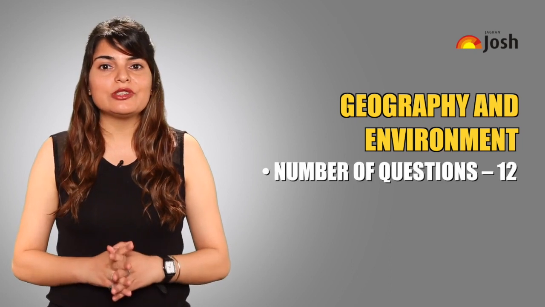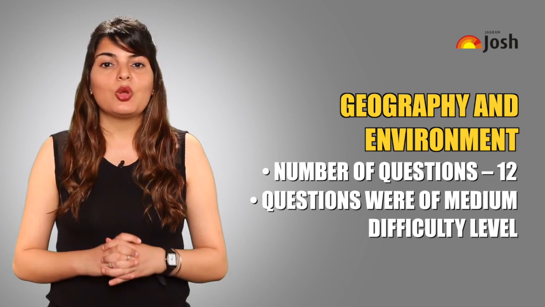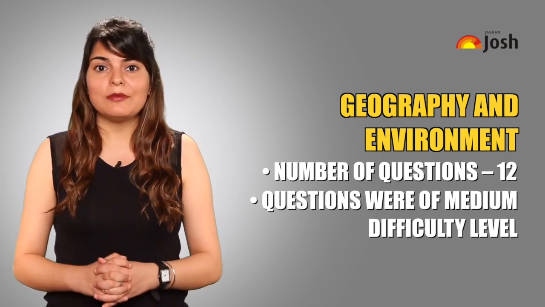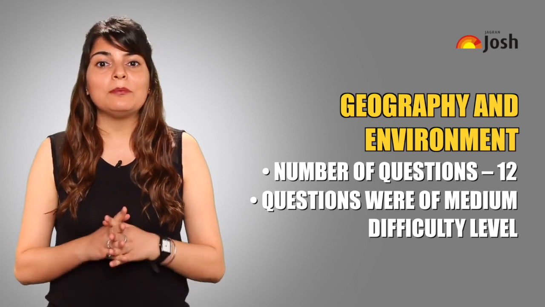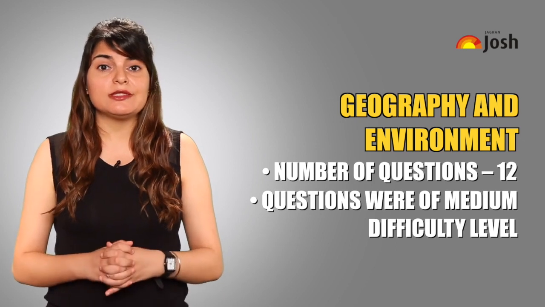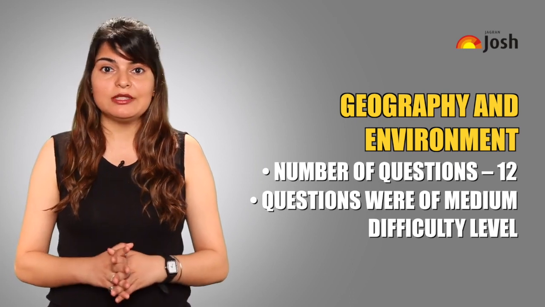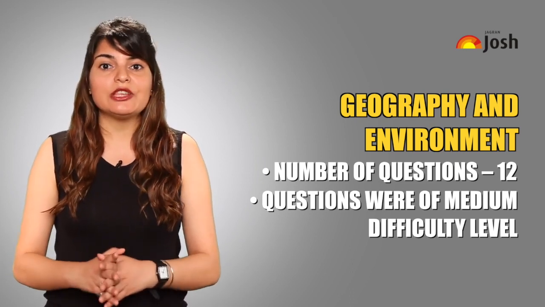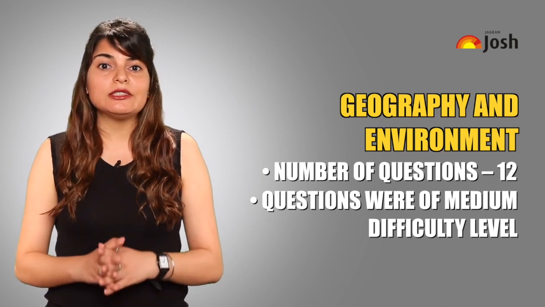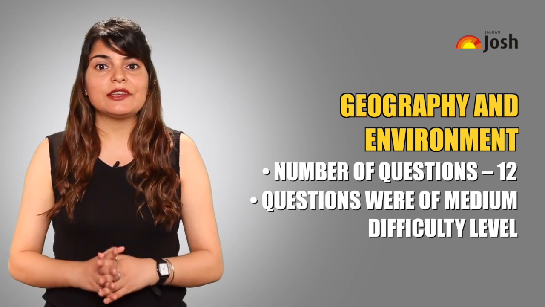Geography and environment. Number of questions from this topic were 12. Questions were of medium difficulty level. Questions asked were mainly based on maps, location-wise geography and places which were currently in news, etc. From environment, questions asked were related to wildlife sanctuaries, existing conventions on the environment, agreements related to environment, NGT, etc. Questions on international organizations such as IAEA, NSG, ASEAN, etc. were also asked.